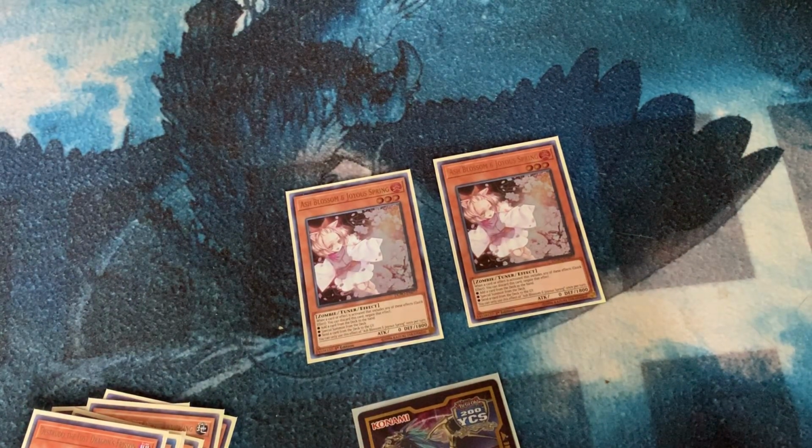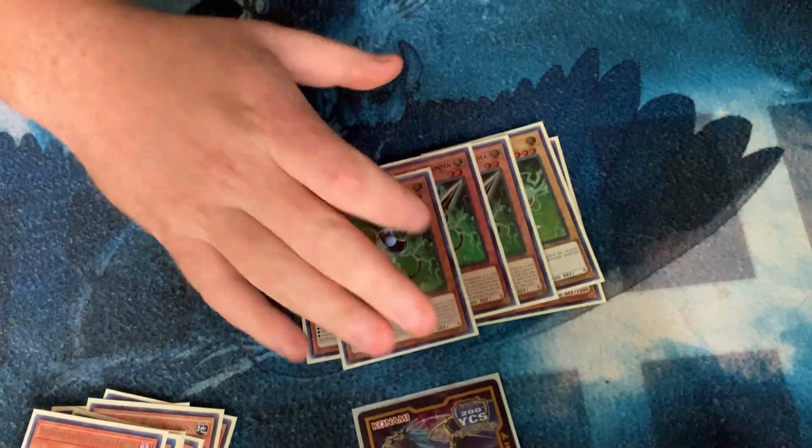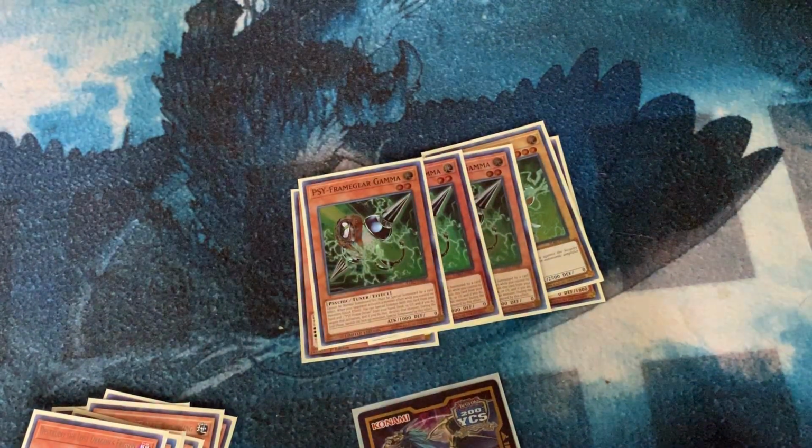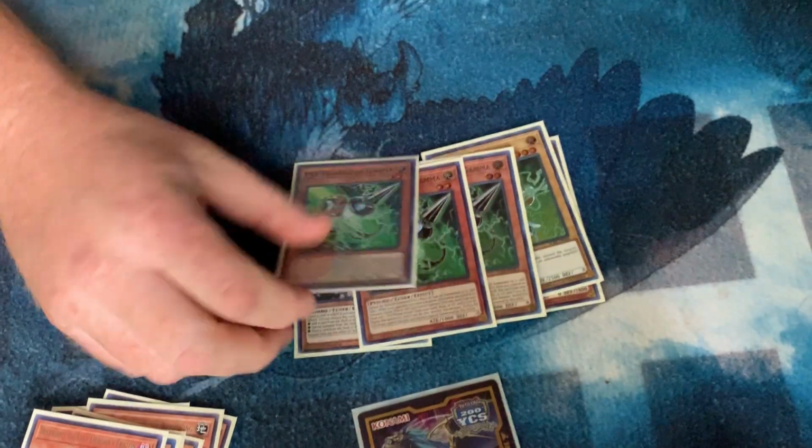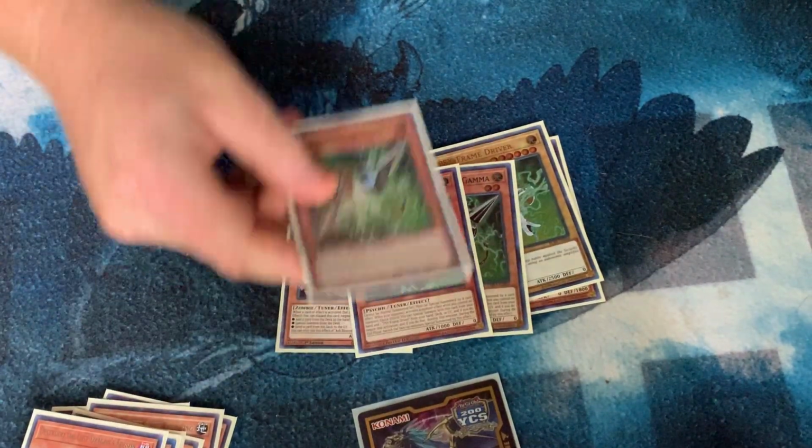Then we have the Gamma package. I really like Gamma, especially in a deck where monsters are rarely on my board until I continue to go off. So if you try to Ash something of mine or Droll something of mine, this card just punishes people.